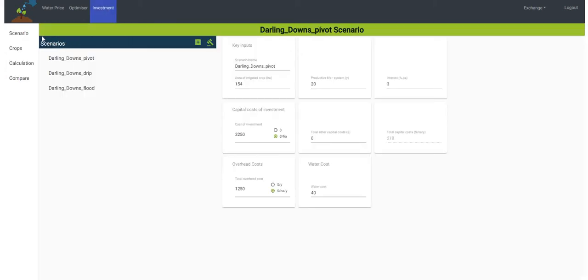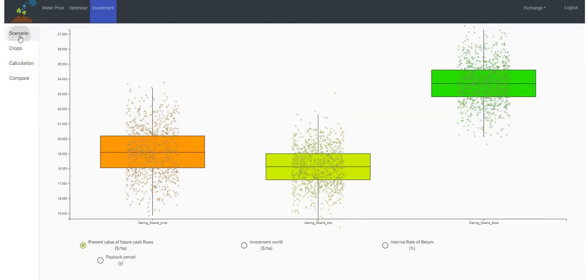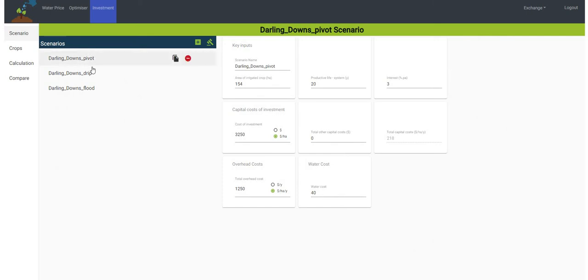Now, the way you use WaterCanProfit is you work through these items step by step on the left-hand side. So start at the top, then you work through them, and you go through the bits and pieces to finally get to the compare, which is the output. Then you have a number of scenarios. These are examples. You can create any example you like. You can create 100 if you like, or you can delete them all by hitting that red button. If you want to reset, you hit this hammer icon. And if you want to add a new scenario, you hit that plus icon and it'll add another one.